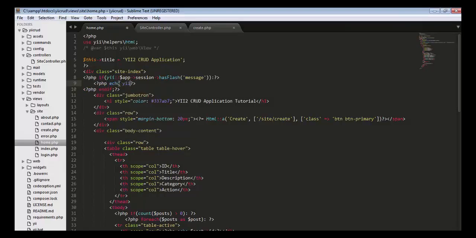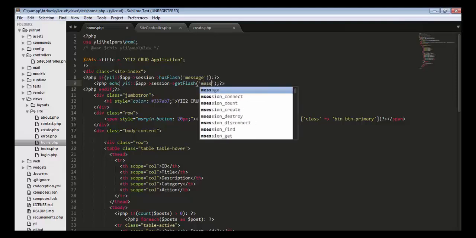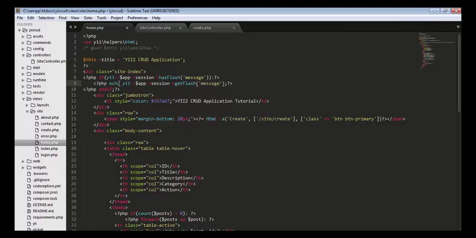Echo Yii app session, then get flash, and then the key, which is message.